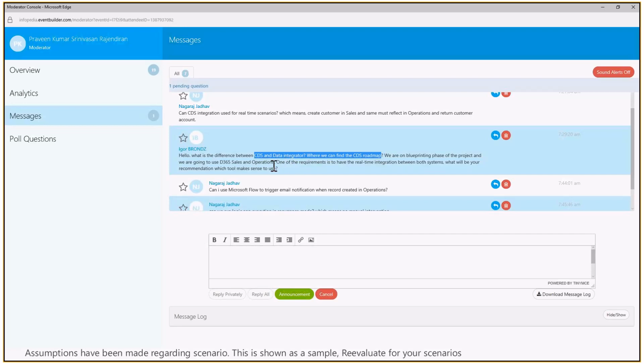CDS and data integrator are used in an interchangeable manner, or at least I have used them in an interchangeable manner. So they are not two different components. It's CDS. In some presentations, I have seen the term data integrator being used. That is technically an internal component name sitting in CDS, which is actually doing the connections and the periodic movement of data.